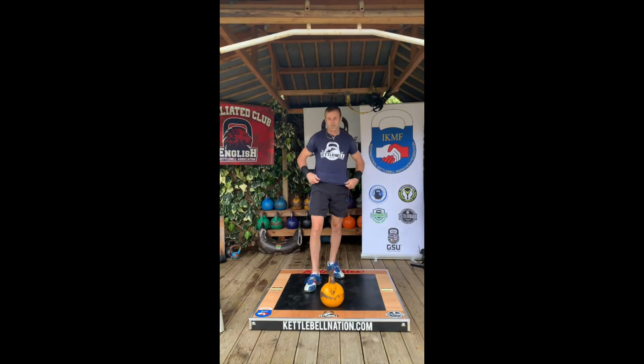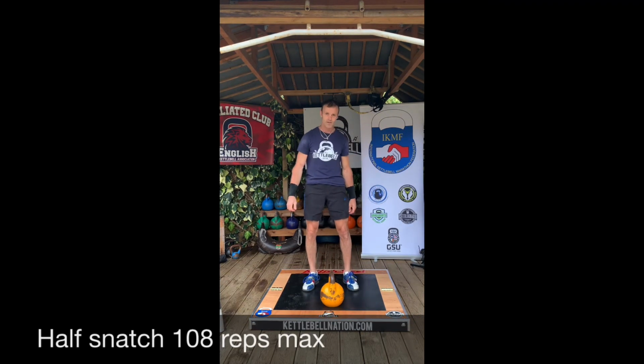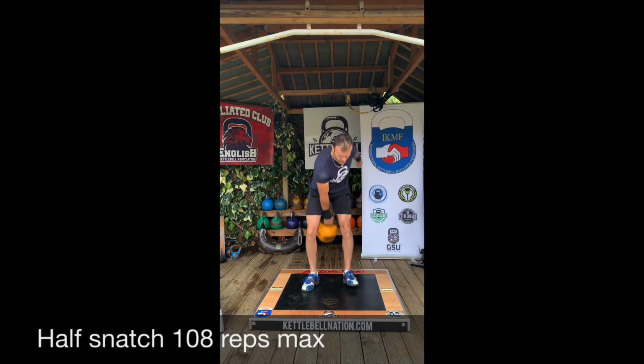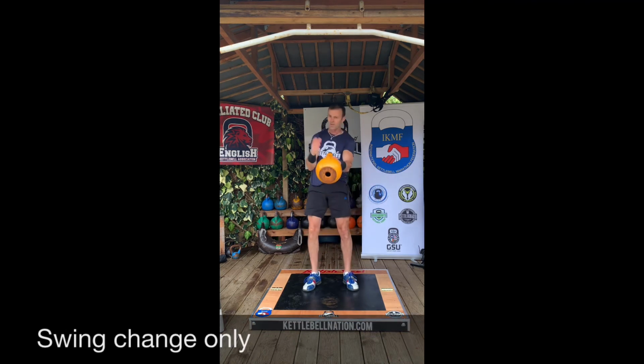Next is half snatch, 108 reps, 18 reps a minute, 1 point of fixation at the top. Bounce out there. As long as the kettlebell is seen to be projecting forward at that point, that is acceptable. It can't come straight down. Fixate. Again, with these, it's a swing change.